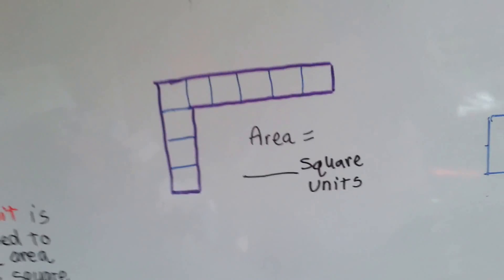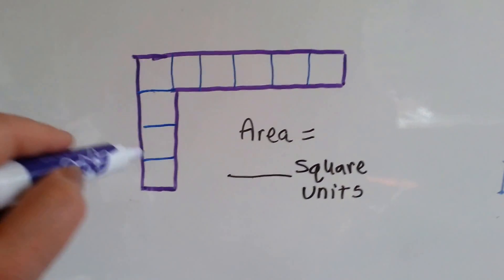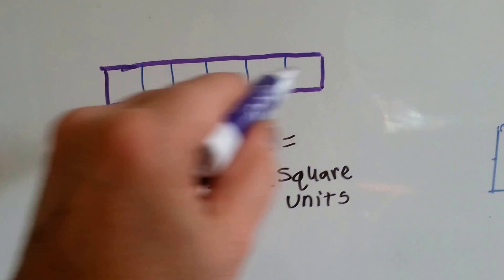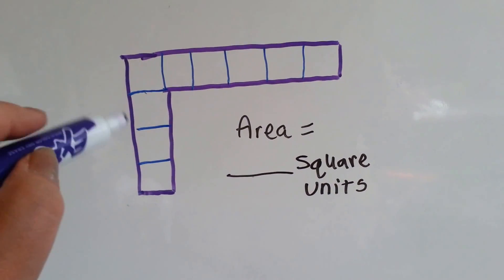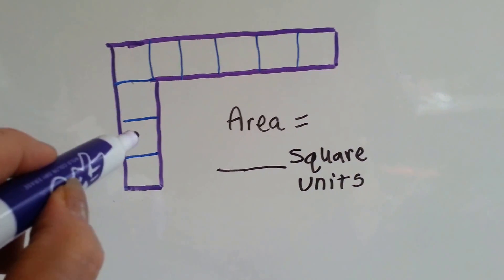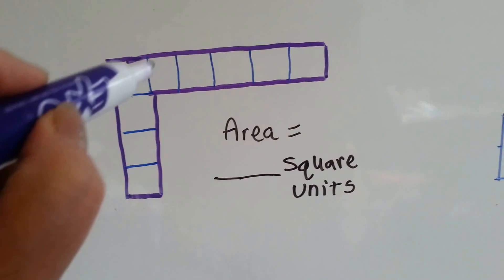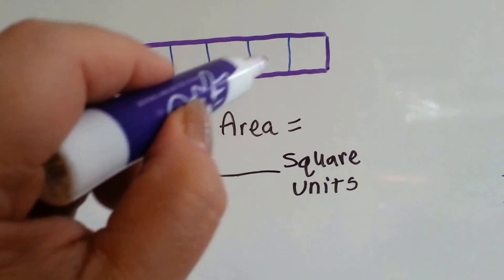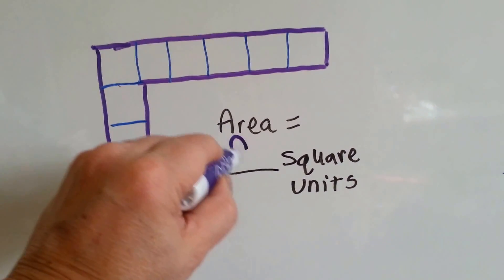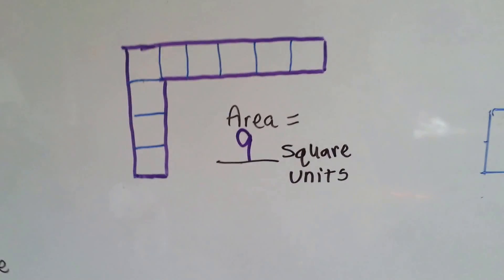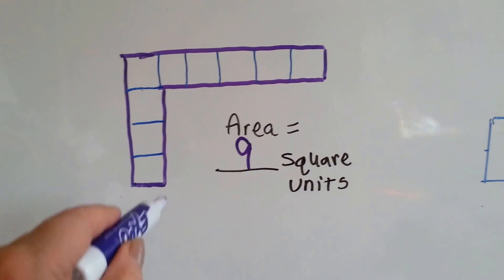Just make sure that you break it off wherever it looks like it's changing. Now, let's look at this over here. What is the area of this? What are the unit squares? This one's got 1, 2, 3, 4, 5, 6, 7, 8, 9. 9 square units. And this one we were just able to count because it's in this funky L shape. See? So its area is 9 square units.